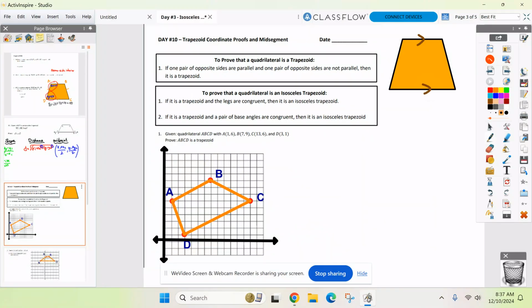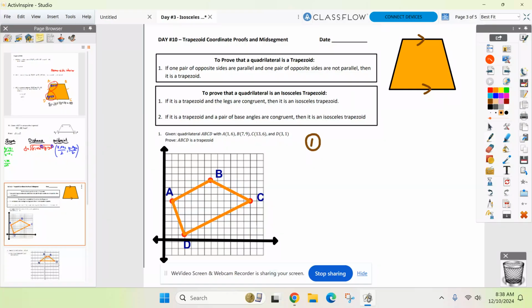So that's what I need to show on here. And can we tell which two sides are probably going to be the parallel sides now that we graphed it? Yeah, probably AB and DC. Now the question is, how do I show they're parallel? That's why I gave you those formulas. Go back to unit 3. If two lines are parallel, what did we know about their slopes? They should have been the same. So that's what we need to show now, that the slope of AB and the slope of DC are the same. That'll make them parallel. That'll make a trapezoid. All right, no statements, reasons, but we are going to keep this thing highly organized.